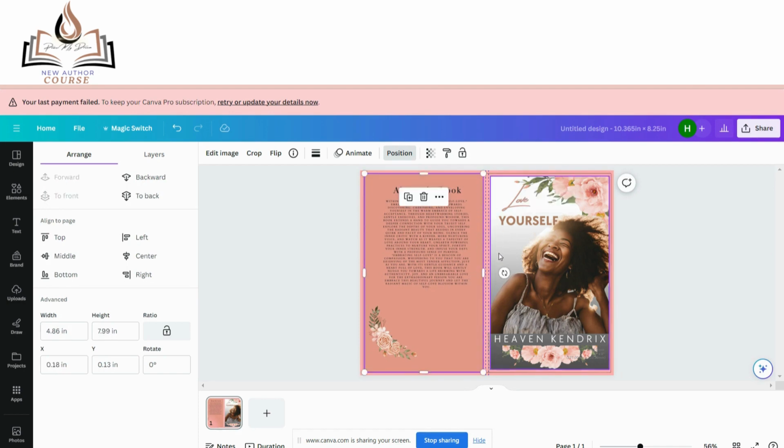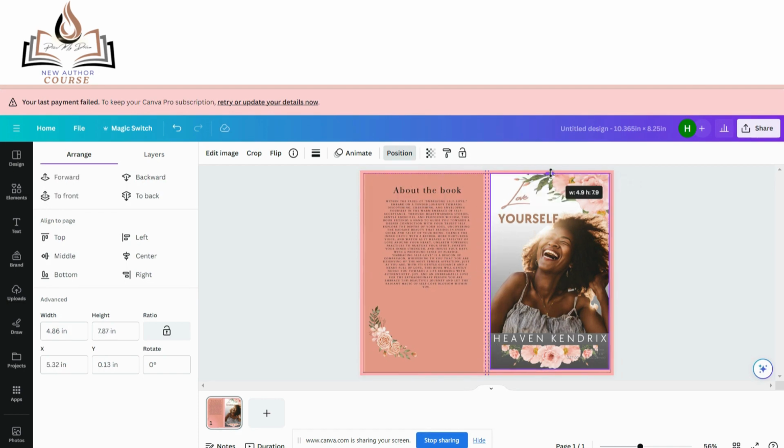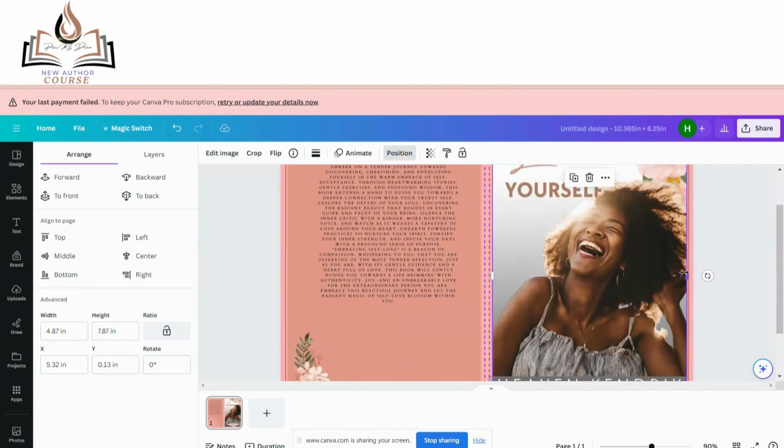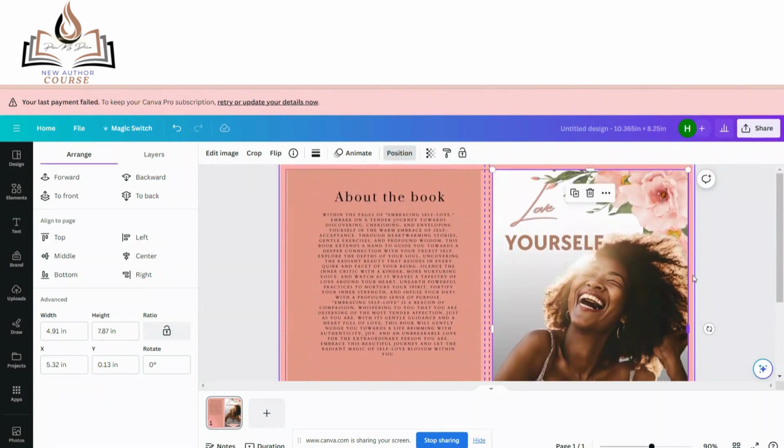Now, you need a spine here, but we can create a spine out of the back of the book. So let me show you how to do that here. Trying to line this up on that interior line. Okay, there we go.